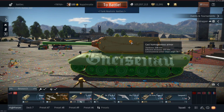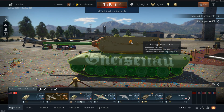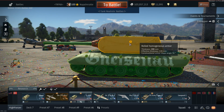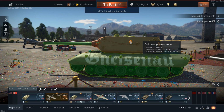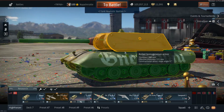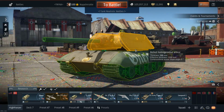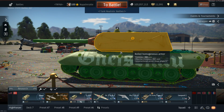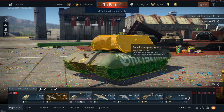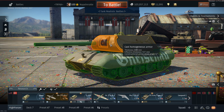However, this part here is not a weak spot. It's 220mm thick, cast homogeneous armor, but then again sloped, so it's not really a weak spot. It's practically the same thickness as the side of the turret. But this part here, that one is actually flat. So still 200mm, but no angling going on. If now you angle the turret, much like this, you can see we have 300 to even 400 millimeters of thickness, 300 here as well.